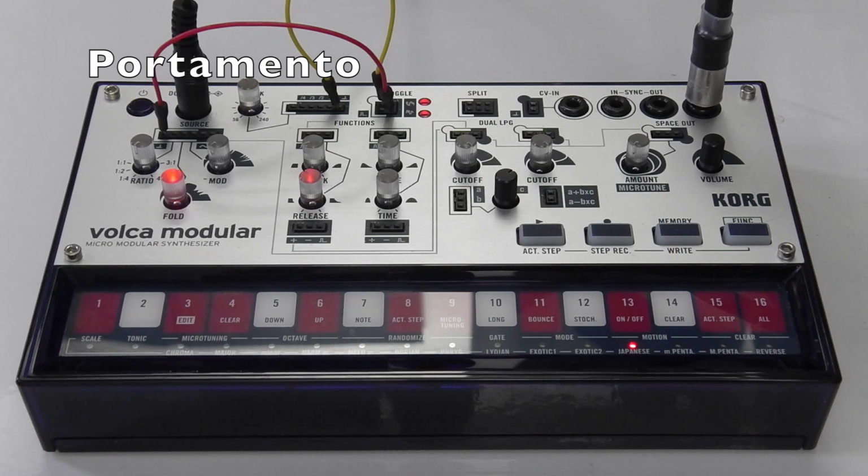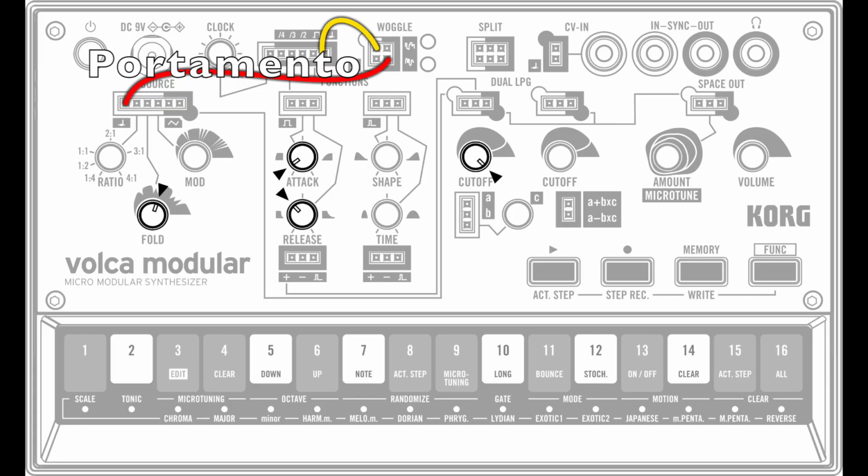However, we can override this pink noise source in the woggle module by connecting another module to the woggle source input. So in this case, we've connected the sequence's pitch output to the woggle source input, and then we've connected the woggle smooth output to the source pitch input.